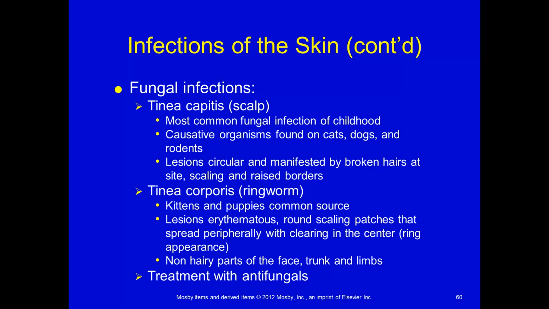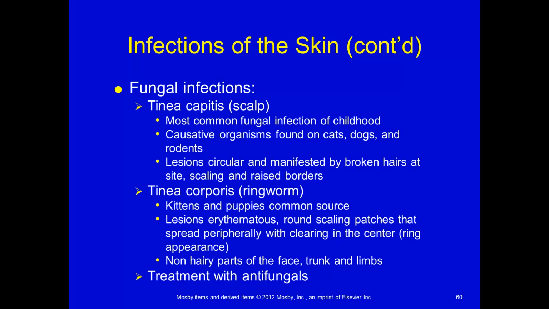And really what you see here with Tinea capitis on the scalp is lesions that are sort of circular, and wherever it is, if there was hair growing, it actually breaks off the hair at that site. So the scaling and the raised borders of the lesion itself break off the hairs, and you see these little broken hairs and alopecia at the site on the scalp, and I have a good picture of that in just a minute.